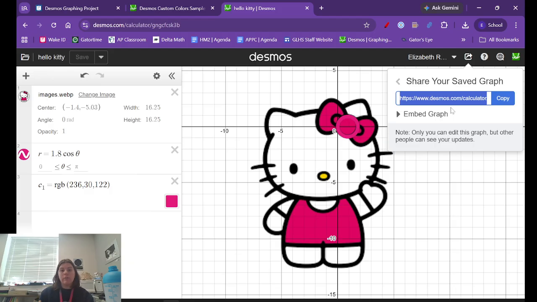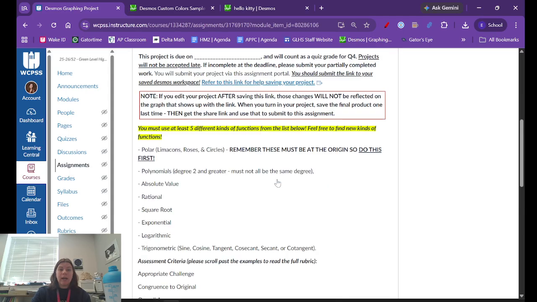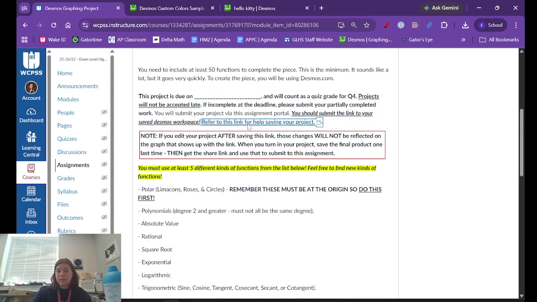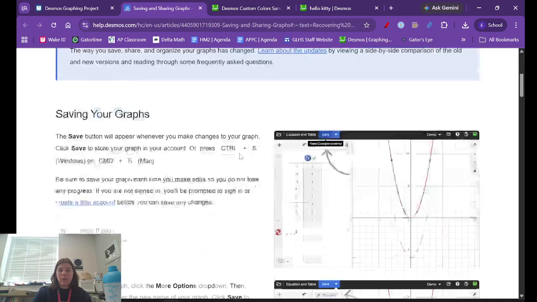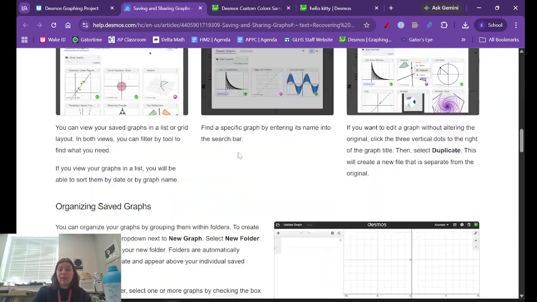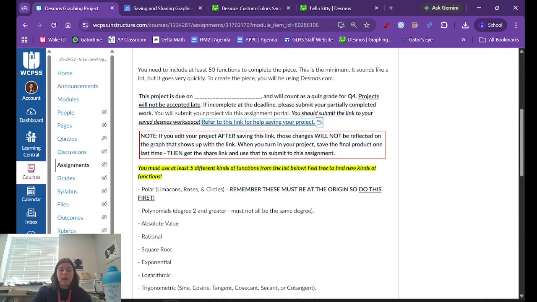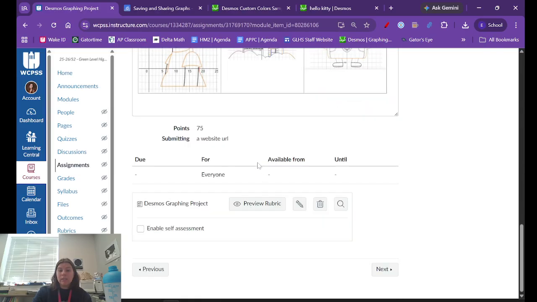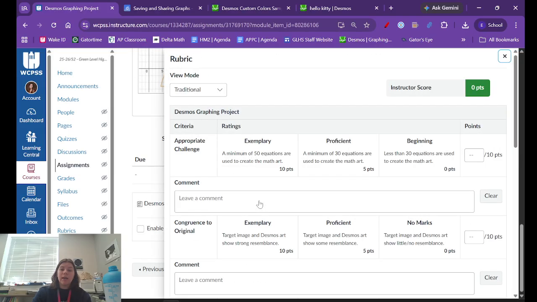you're not starting from scratch, and B, each person can find every change that they found. So if you've worked simultaneously, you may need to merge some of those functions in and type them again in a place where it has all of your changes together. So be sure you're working together on managing those versions and saving things appropriately. If you need guidance on saving things, there is another link here to help navigate saving Desmos graphs.